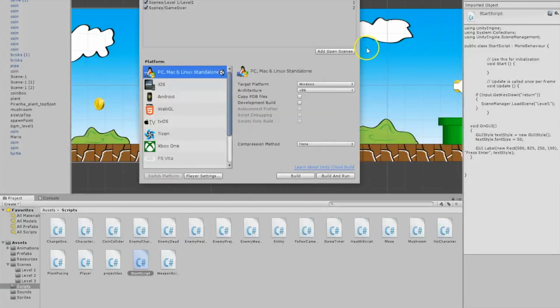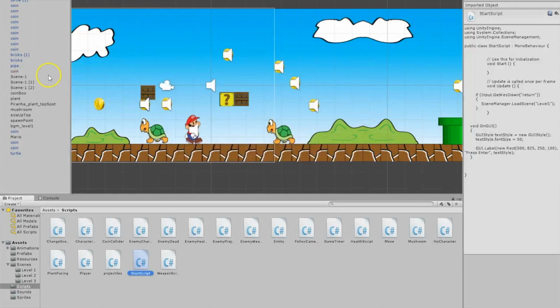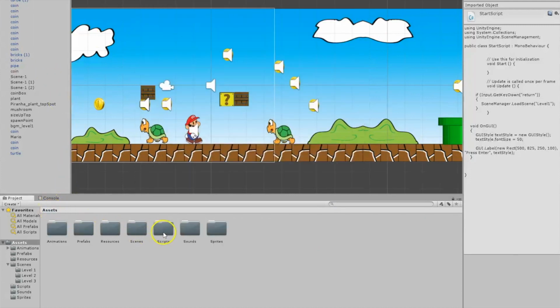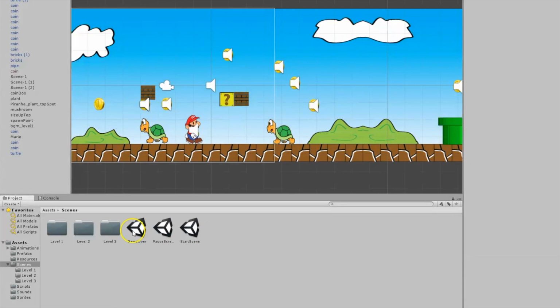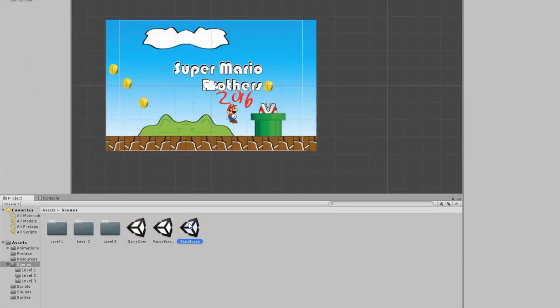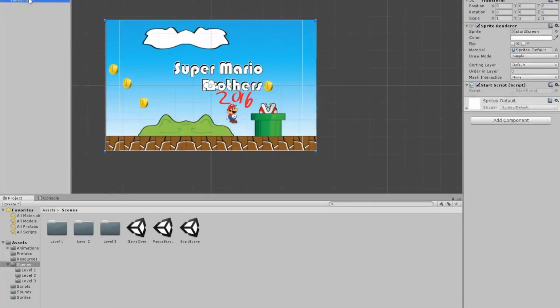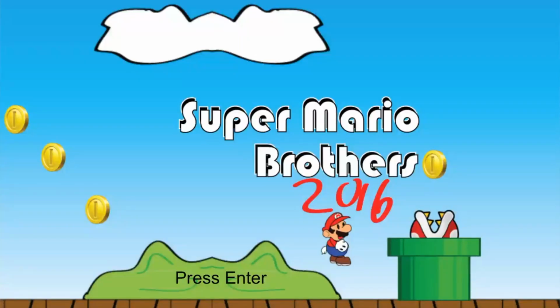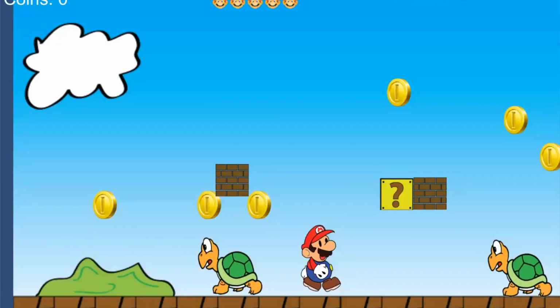I go back into Unity, and on my start scene, I just pick the background artwork and I drag and drop my start screen script. If I test it now and I look at my start screen, if I press enter, the far right enter key, if you have a wide keyboard, it automatically took me to level 1.